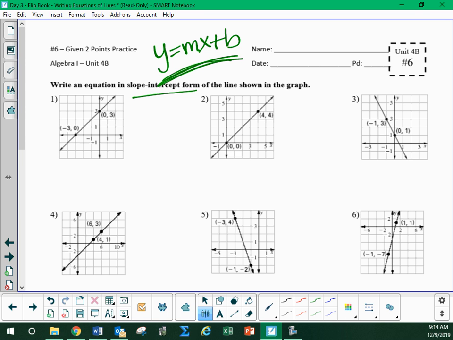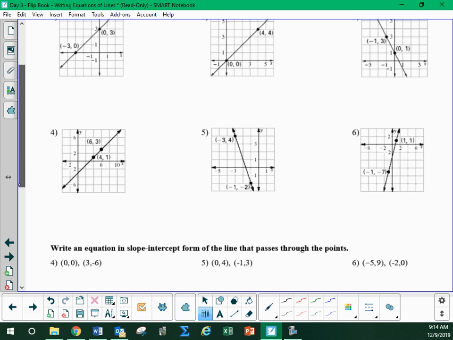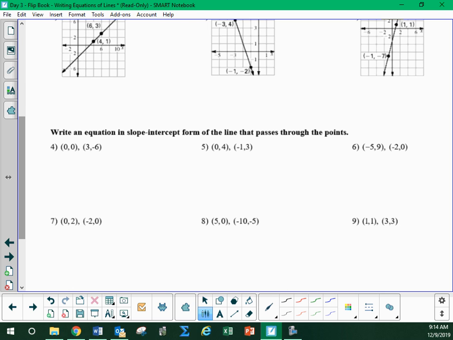Okay, so you are going to use the graphs here. Remember, first find your slope, then your y-intercept. You could use the slope formula, but since it's a graph, you can just count your slope from there. Save yourself some time. For the ones that are not neat, that's where you're going to have to use your actual slope equation. So if you need to write that in again, slope is y2 minus y1 over x2 minus x1.